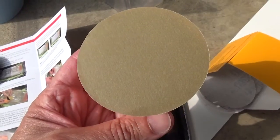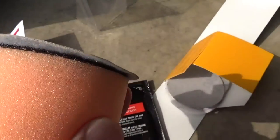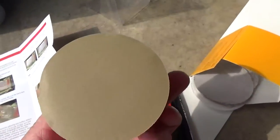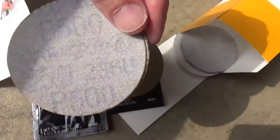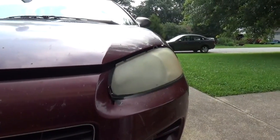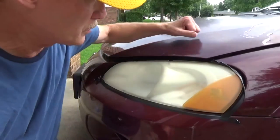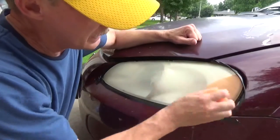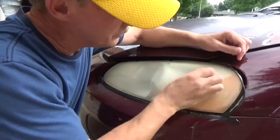You start off with a 500 grit piece of sandpaper on the sander, and it has sort of a Velcro type attachment system on it. They give you several pieces of this 500 grit, and it is marked on the back of it what grits you're using, so you can't go wrong there. It says to just sand it in a circular or back and forth pattern, whichever is more comfortable to you, and remove the surface defects. And you're supposed to sand until all the yellowing is removed, and it says apply heavy pressure, so I guess don't hold back. Put your back into it.